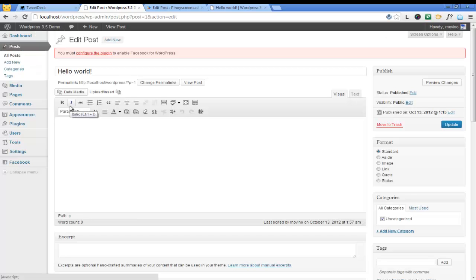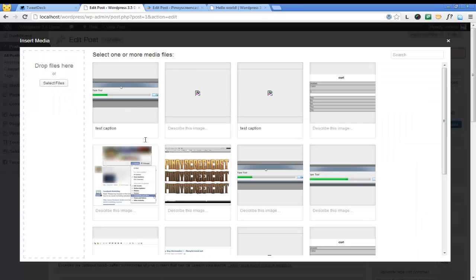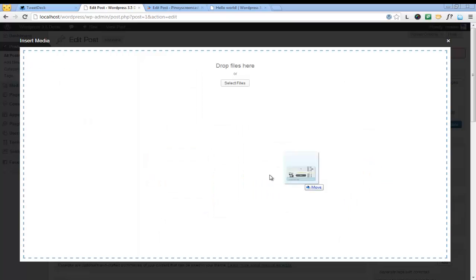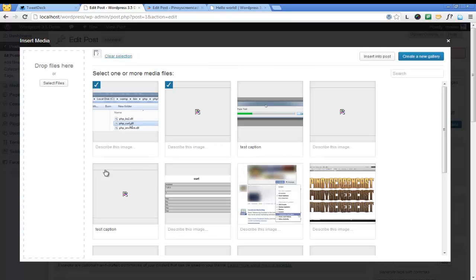So let's check the beta media, and I'll be clicking this one, beta media. As you can see, it's a new interface on WordPress 3.5, which is drag and drop, still drag and drop files. When I hover on this, there are some quick transitions there. And here, when I drag this one, a dummy image, so test caption. So this is the description of that image, so you can easily add a description now on that image.